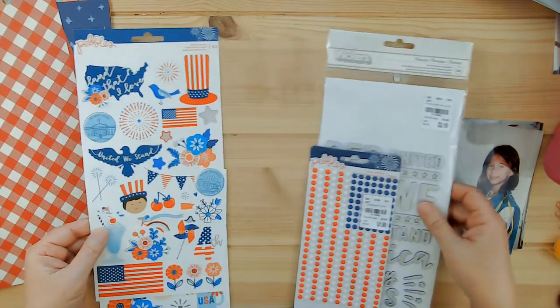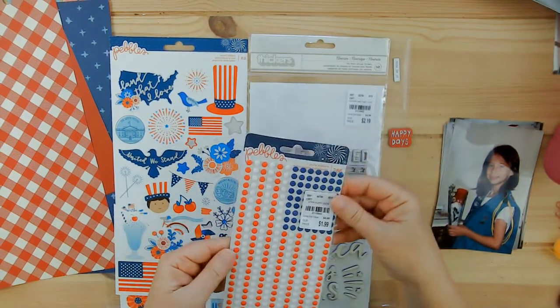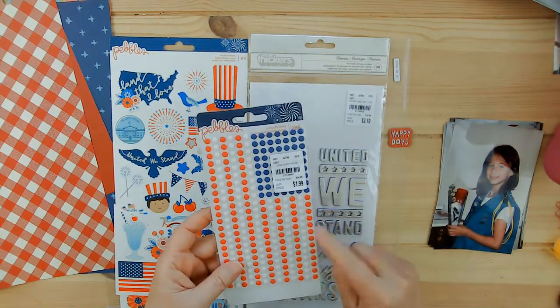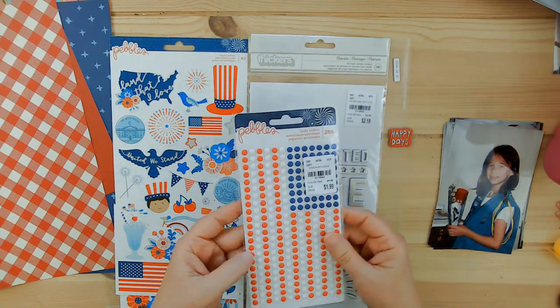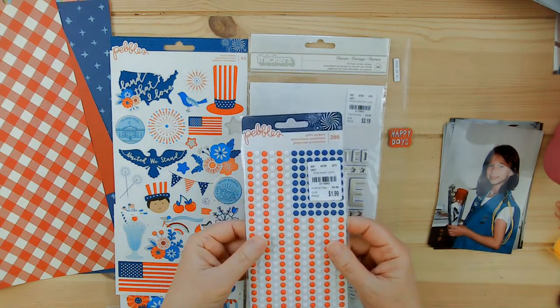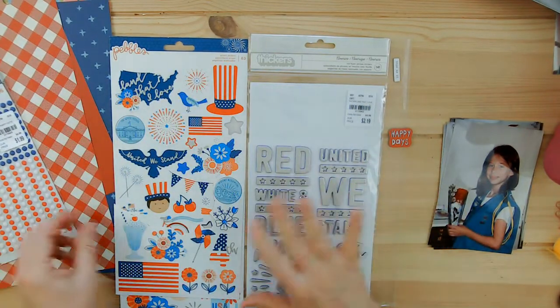And then here's my embellishments. This one says Happy Days. This is from Pebbles. I got this last year at Tuesday Morning. And, you know, I'm not a big puffy dot. I'm not a big enamel dot. But these are puffy, and I'm going to go with those.